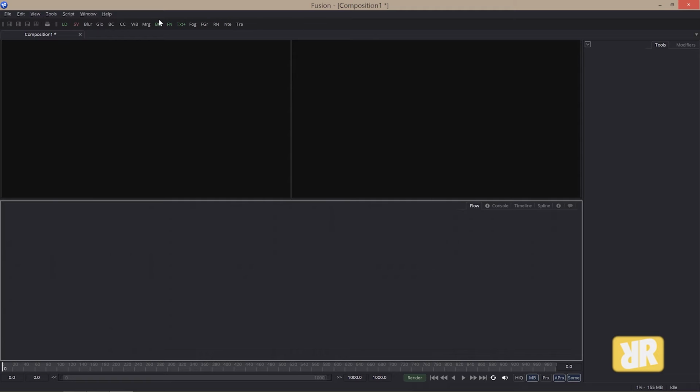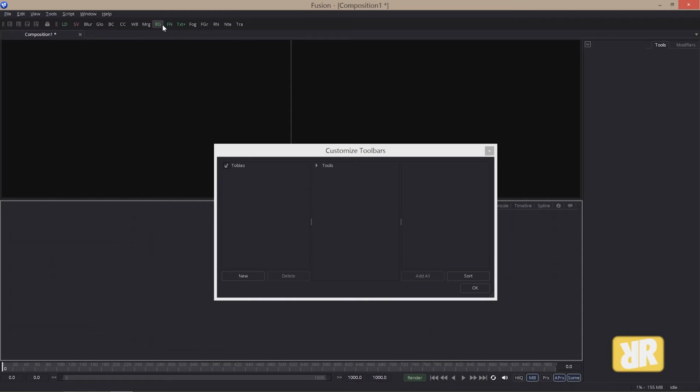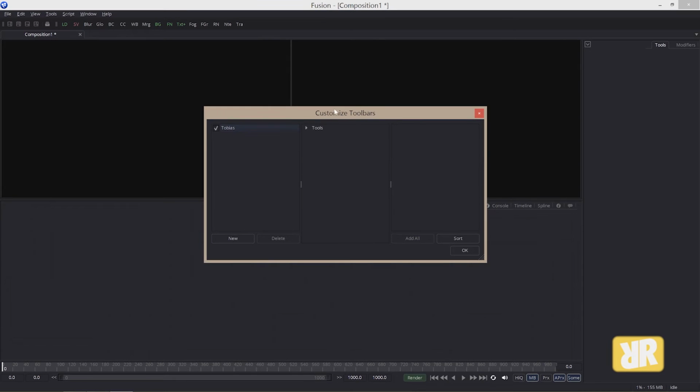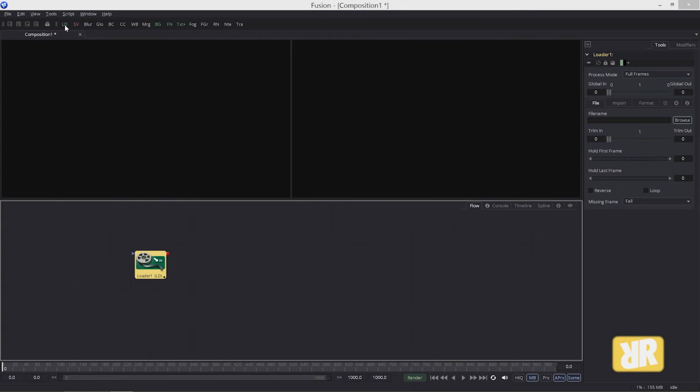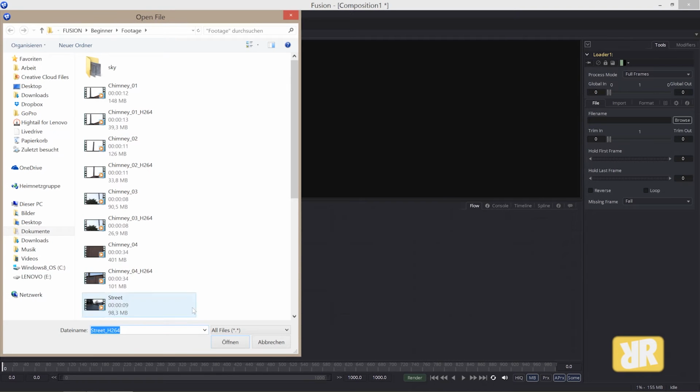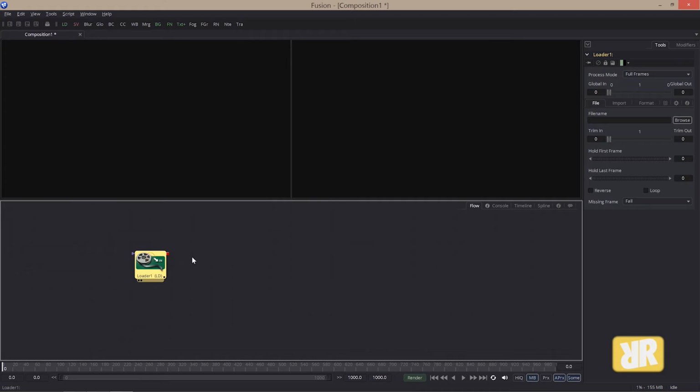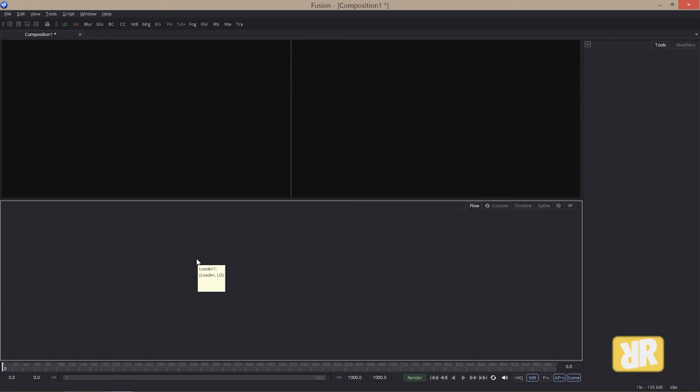This toolbar, by the way, is a little bit longer by default. I customized mine already. That can be done by right-clicking somewhere in this area. This dialog box opens, and here you can, yes, customize your toolbar. I won't show you that right now, but if you're interested, I already did a Fusion Mini on that. Link is in the description. Okay, the fourth and my favorite way to open a new node, Shift Spacebar.